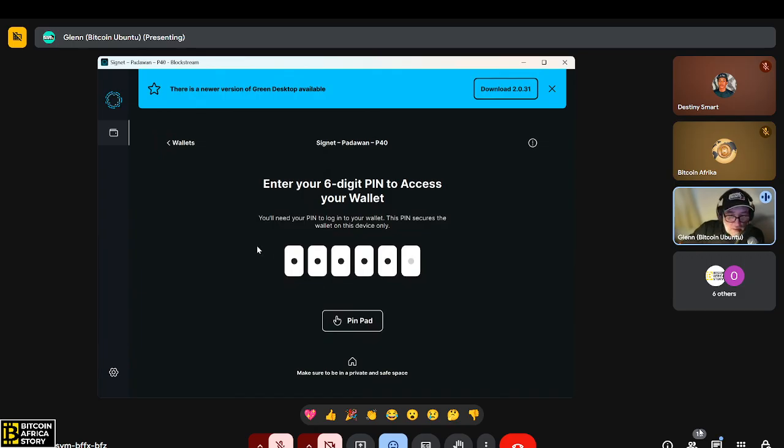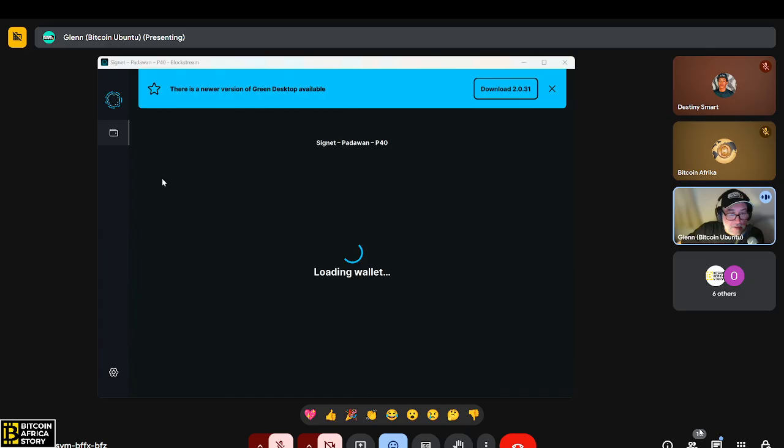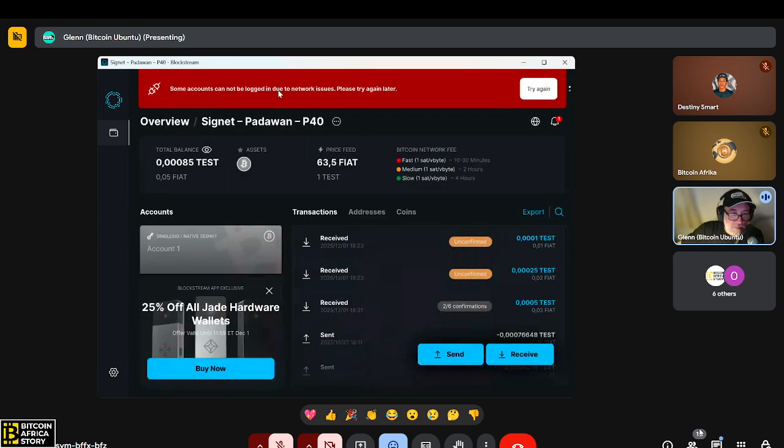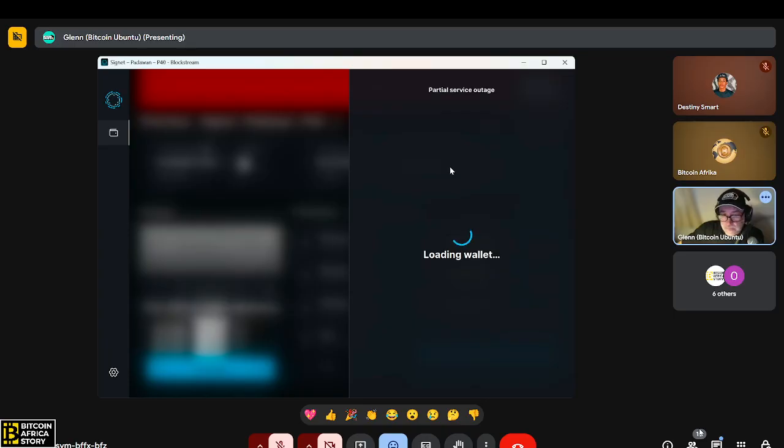When I send, for example, a transaction using Blockstream, let's send some sats back to Sparrow here. Let me get an address quickly in Sparrow. You'll see the process looks completely different in the Blockstream app, and that's because Sparrow is a lot more transparent.